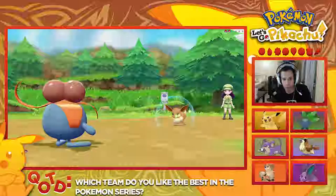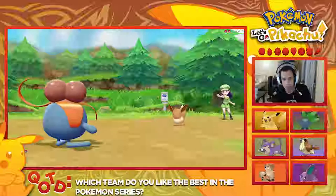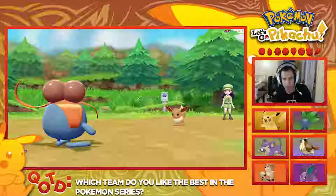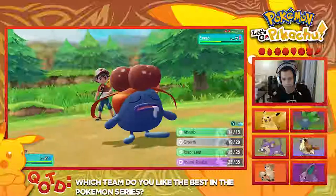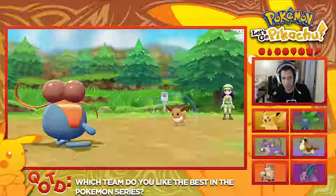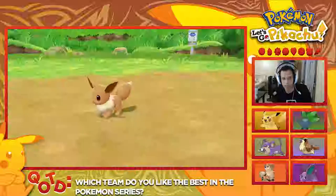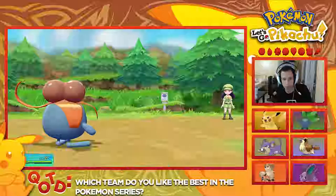So I got plus two. Ooh. So I got a nice plus two over here. Growl is for defense, right? No, Growl is for attack. I need to learn and shorten moves with this, because Absorb is not doing it. Woo! That was a crit. Nice and crit over here. Nice and lovely crit.